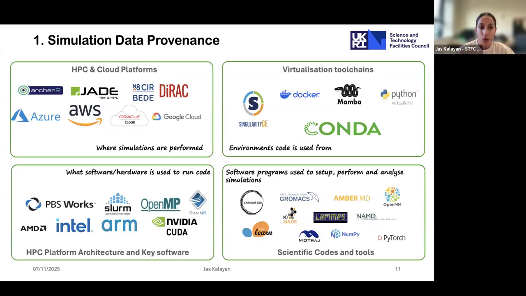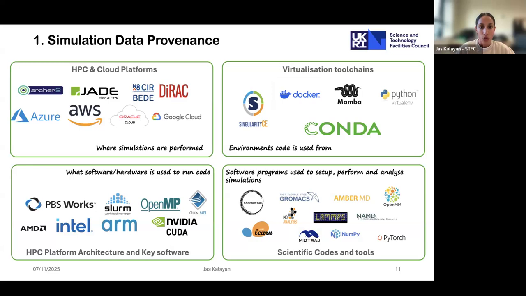So first, onto data provenance. We use a lot of different software and tools to perform and set up our simulations. Where we perform our simulations, we may be in the cloud, we may be local, we may be using high performance computing.